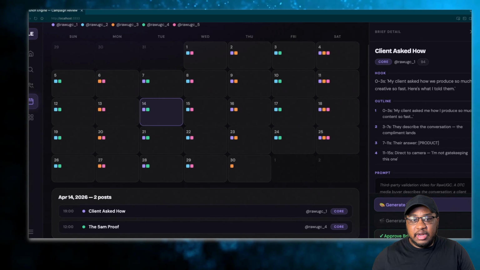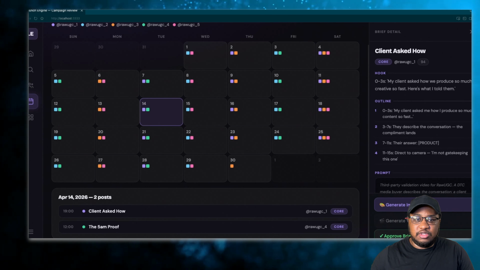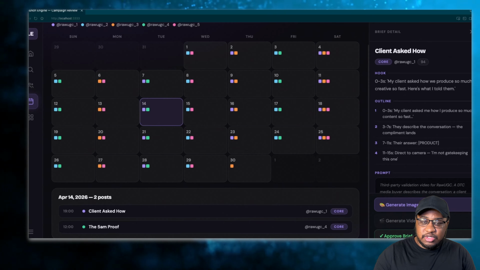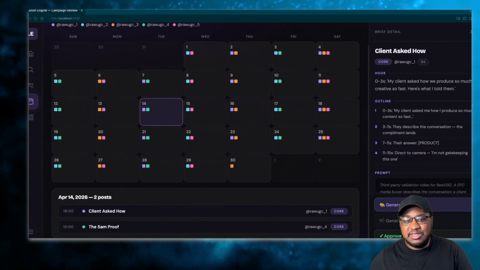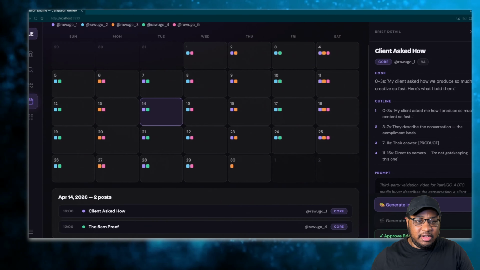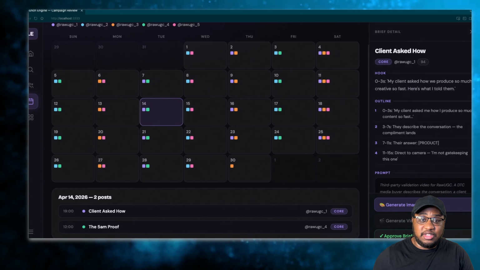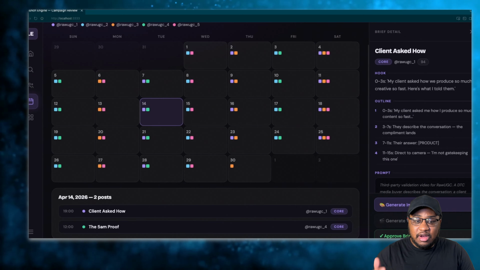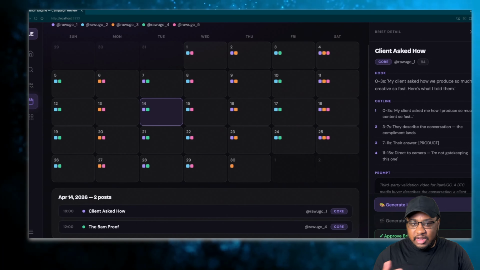But with a marketing calendar, the idea is we want to get a lot of the planning done up front so that the content can go out consistently. Now, I am not the best at this, hence why I need to actually do this, which is why I'm having Claude Code help me. And the concept of a marketing calendar is not new. So I didn't invent this concept.